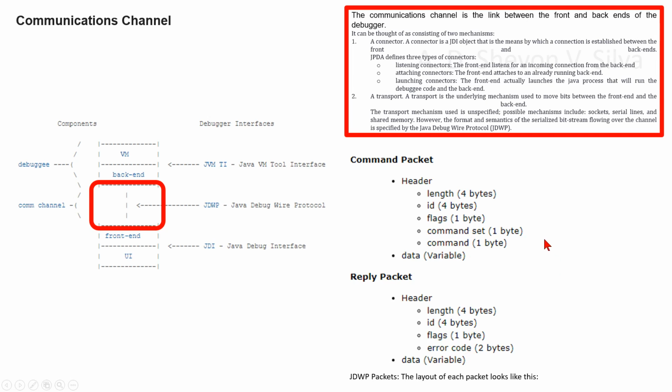The layout of each packet looks like this. All fields and data sent via JDWP should be in big endian format. The first three fields are identical in both packets.